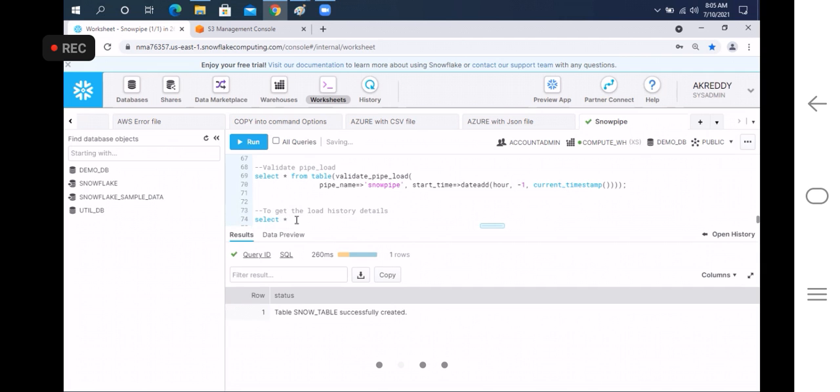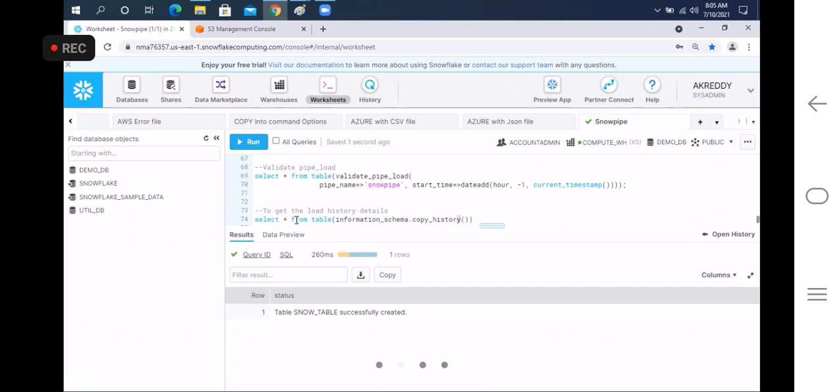By writing select star from table information schema. Information schema is a kind of data dictionary, and I will elaborate on it in upcoming classes. Copy history is a kind of function.